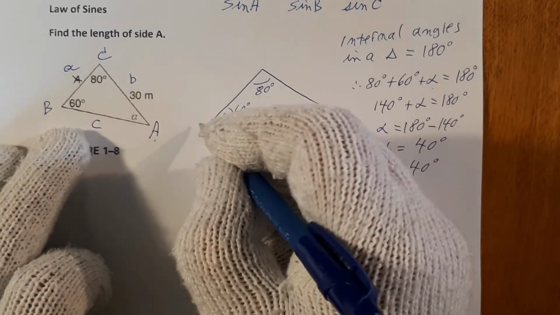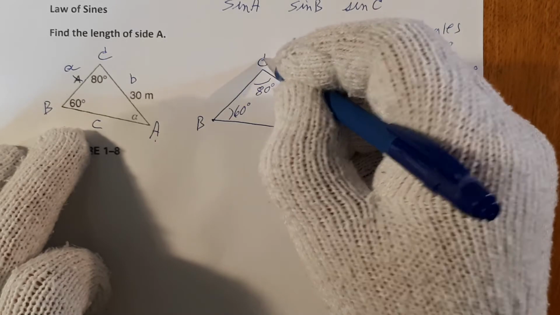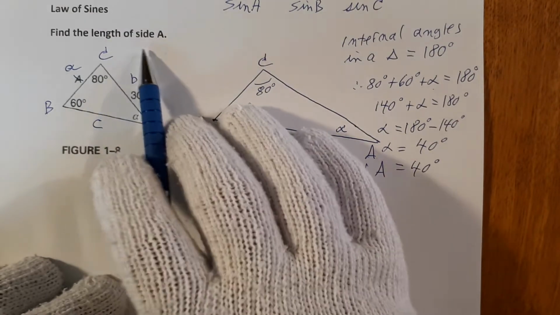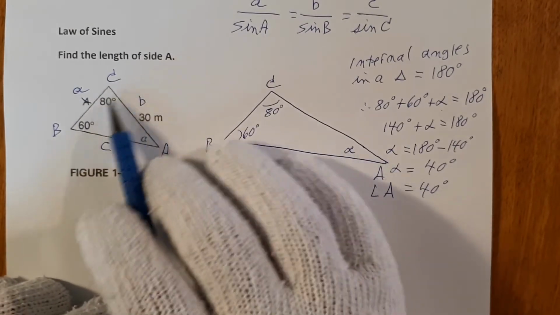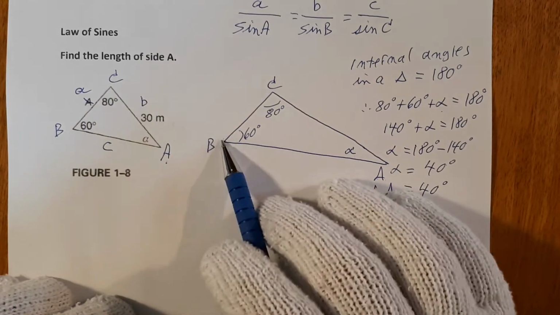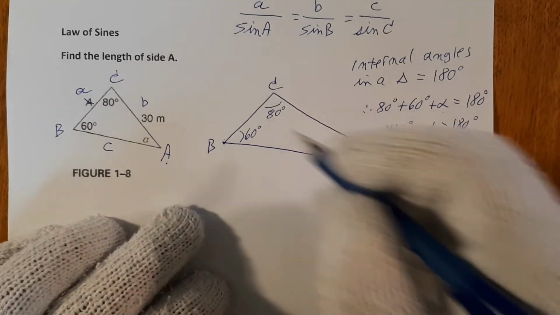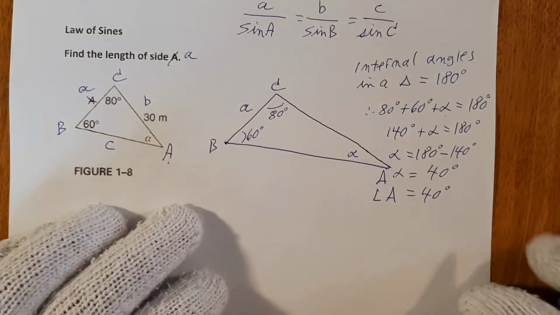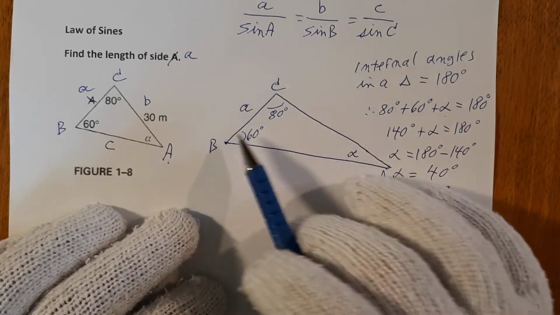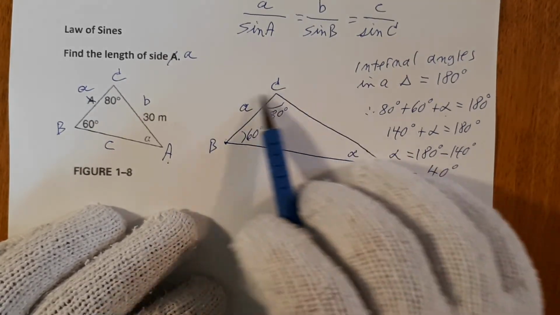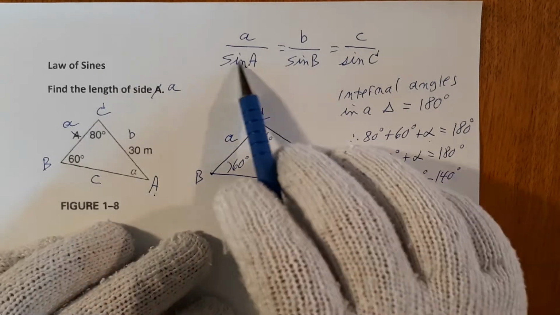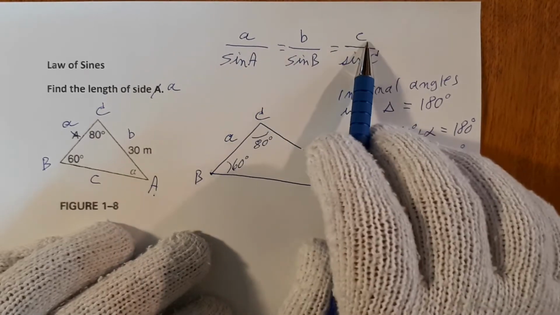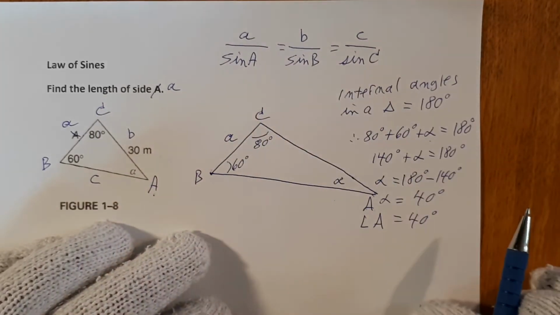And I call this one here B, and this angle capital C. And we're asked to find the length of side A. It says capital A because the drawing was originally capital A, but this is the length we really want to find. And if that's capital A, then this will be lowercase a, so I'm just simply going to change that to lowercase a. So we want to find that length. And now everything here is using the same variables as the equation. And this is very common in how the equation is written: lowercase letters for the lengths, capital letters for the angles.